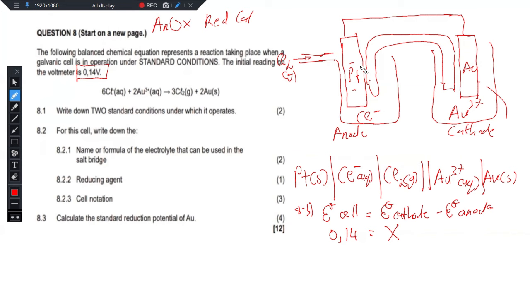So Pt is only there for the purpose of acting as an electrode, but then it does not take part in this whole reaction here. The reason, in fact, we are using platinum, it's because it's inert, it's unreactive. So it won't change the concentration of the electrolyte. So if they do come up with that question, why are we using platinum instead of any other metal? It's because platinum here is inert, so it won't oxidize there. So if it were to oxidize, that means it would affect the electrolytes here. But now, because it's inert, it's unreactive, it won't affect the concentration of the electrolyte of the anode side.